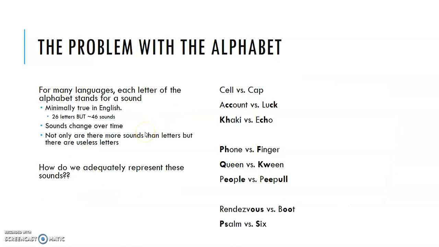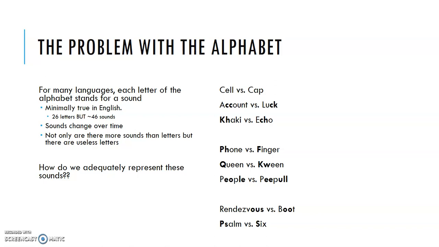Now we do have a problem with the alphabet because there are many languages and each letter of the alphabet stands for a sound. So you may notice as we're going through this lecture, you're like, I'm looking at these letters that I've looked at my entire life, I don't understand where you're getting these sounds from. And a lot of that can go back to the fact that I don't make you learn phonetics in this class. So I try to use the phonetics that are part of the English alphabet and part of the International Phonetic Alphabet, which we'll learn about in just a moment.